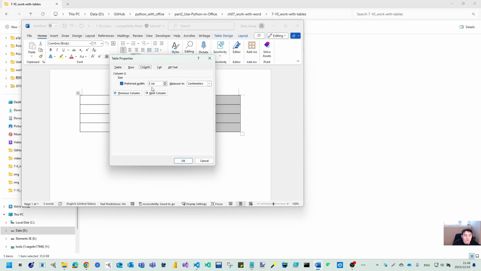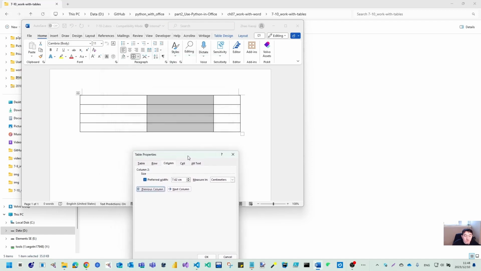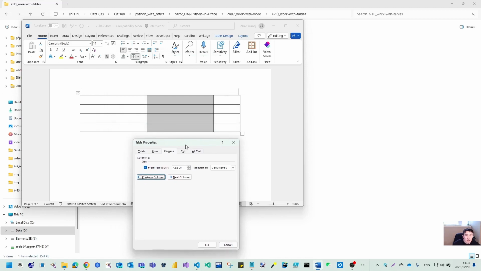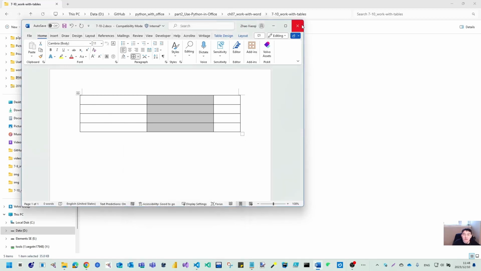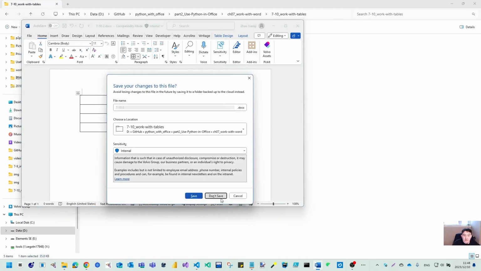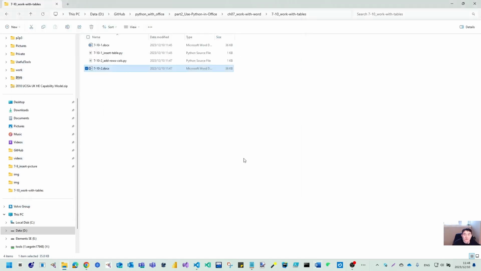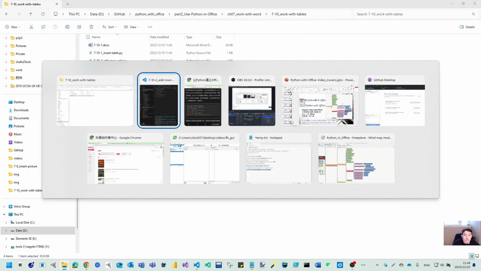Oh, here preferred width 3. So previous column, you can see by default, if I just create a table, they give 762. The reason why 762 is that it is based on the 2 columns in one complete row.